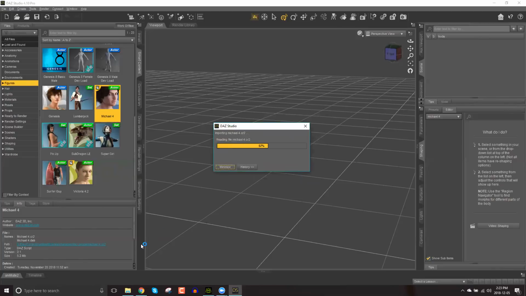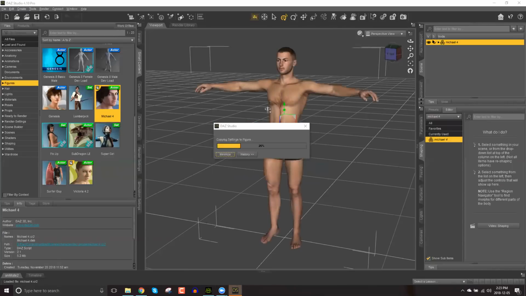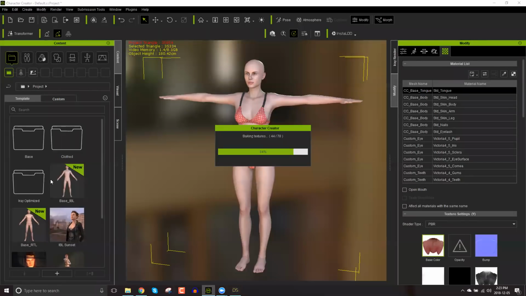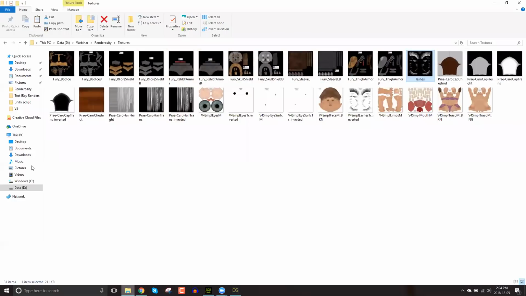Now you need to find the file. The easiest way to find the T-pose file is actually to go into Character Creator, and what you want to do is right click in the content manager over here on the right, and select find file, and that'll take you to basically the root template folder for all of the iClone / Character Creator content. Now mine's in an unconventional place, okay, and I'll show you where that is right now.